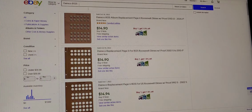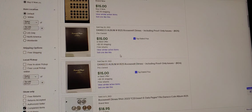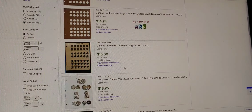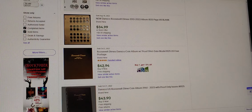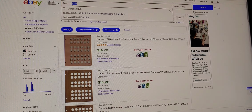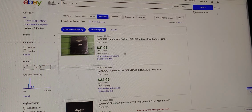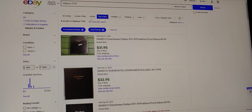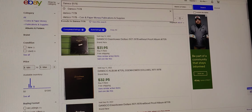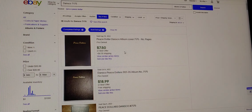All right, the next one will be the 8125. I think that's the Roosevelt dimes. Pre-owned's $15, so those are pretty common. Brand new, $42, and brand new sealed, like $50. So super excited about that. That's awesome. And then the next one should be the Peace and the Eisenhower. This one's the Eisenhower. Brand new Eisenhower sold for $32, which is cool. That one's pretty common, so probably not going to make a lot of money on that, but that's okay. You can't make money on all of them. That would be a super home run.